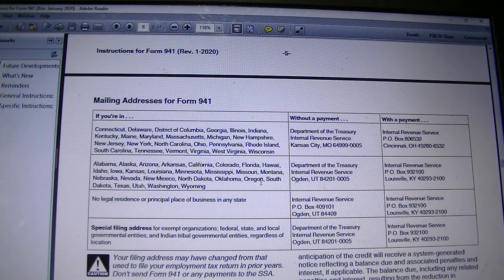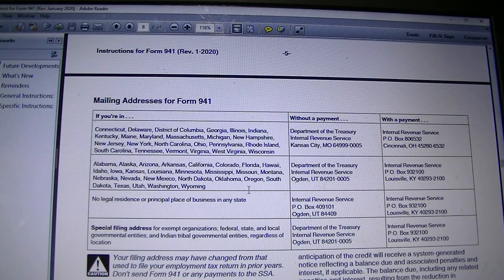Let's say Oregon, for instance. You will see that will just be in one area. So Oregon with a payment, you will select Internal Revenue Services, P.O. Box 93-2100, Louisville, Kentucky, with that zip code. That's where you will mail your envelope to.